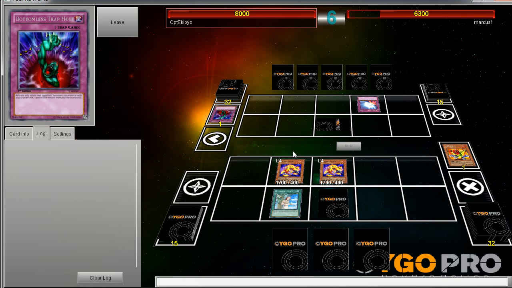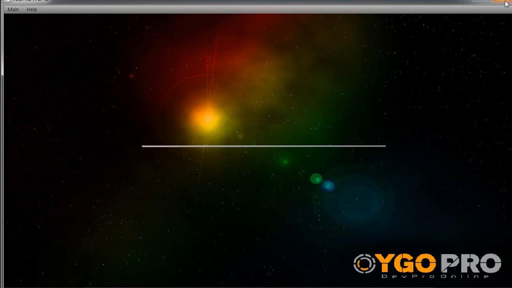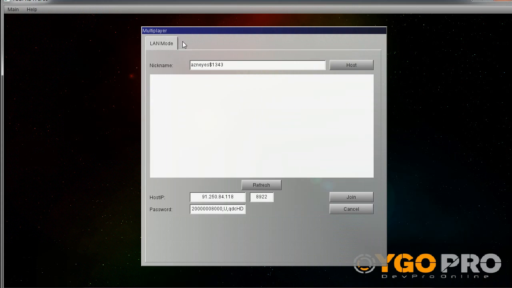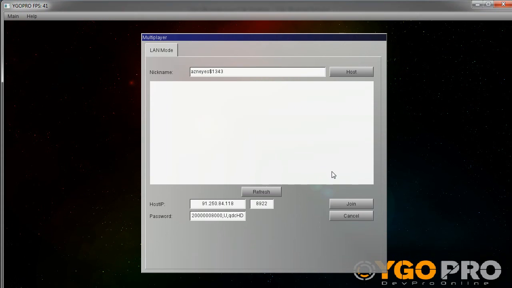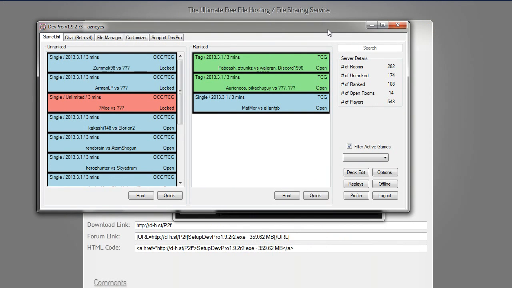Oh, he's got the lance though. But anyways, we're not casting this game. We're more about the actual game. So I think that's pretty much it. That should cover everything. You'll see after you close out, it'll pop up with a window like this. You can actually just close this window and it'll bring you back to this little lobby over here. So it's pretty awesome that it has pretty much everything that you would need.